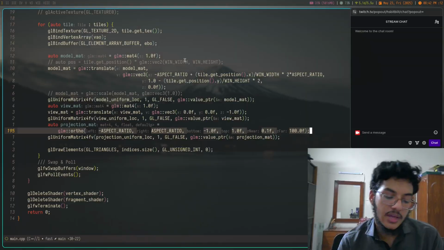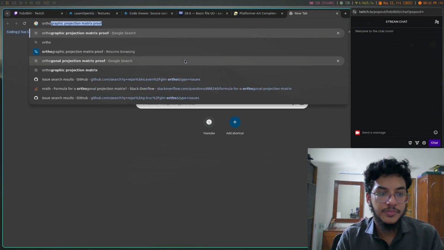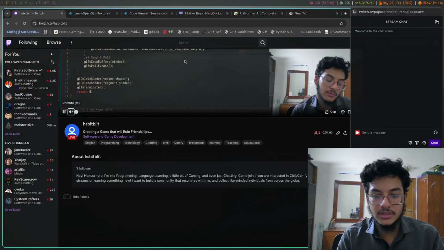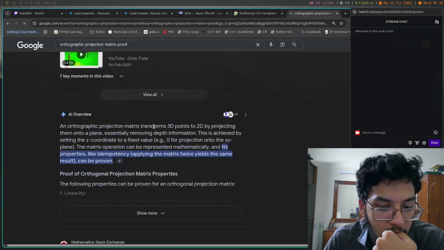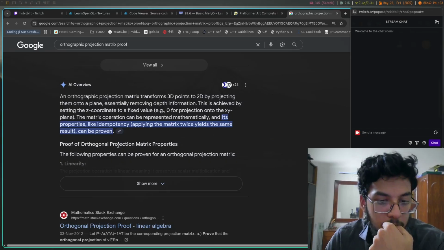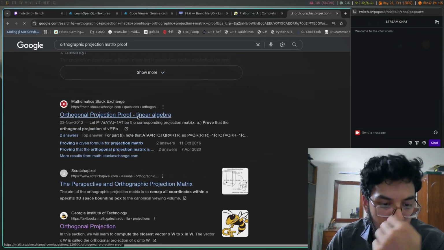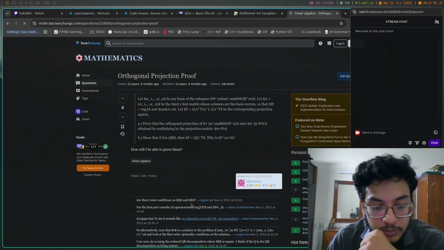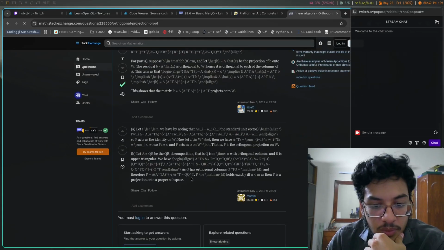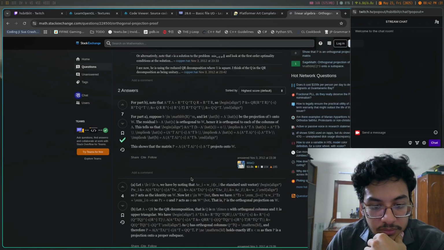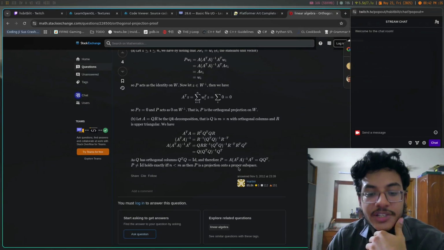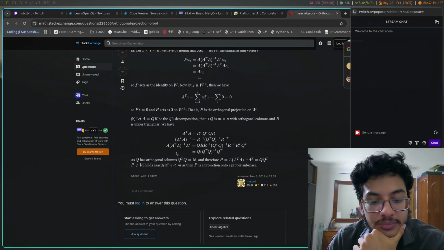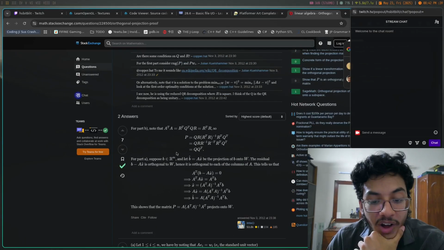And if we just want to break that, let's just see our orthographic projection here. We just want our orthographic projection. I love LaTeX, but it just scares me with that. What?